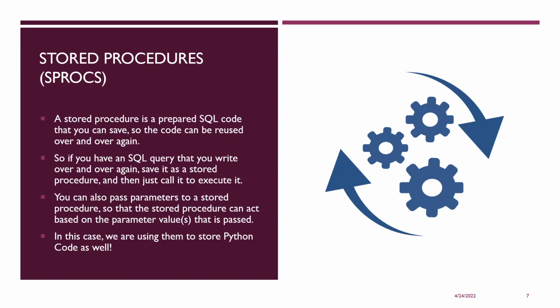But stored procedures are more programmatic. They can produce data as an output, but stored procedures are built for taking arguments in and pushing arguments out. So they very much act like Python functions. That's probably the easiest way to think of what stored procedures are. They're stored SQL procedures, and we call them sprocs for short. That's typically the lingo we would use when we're talking about stored procedures.